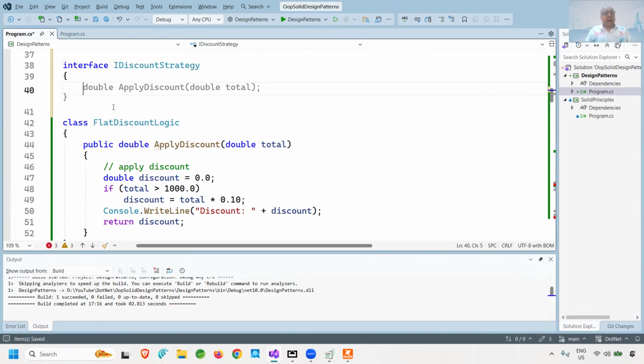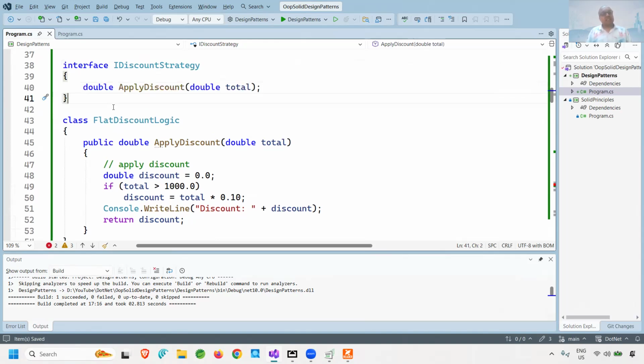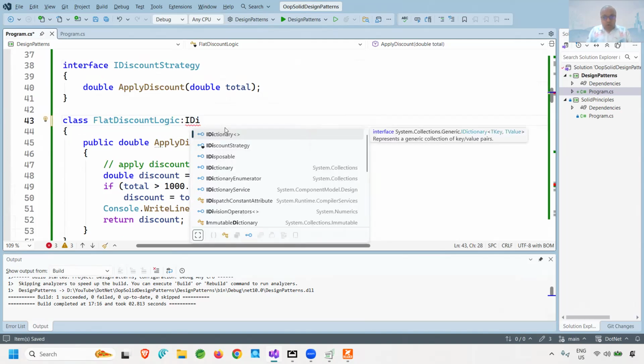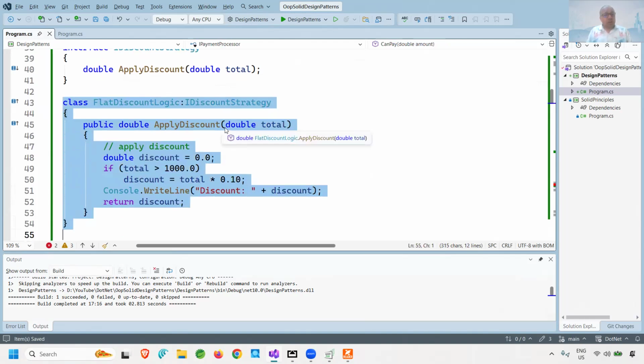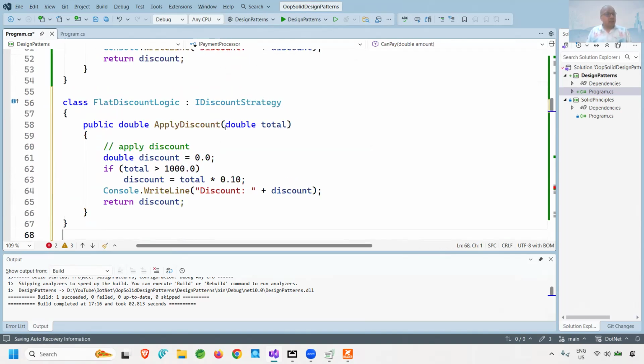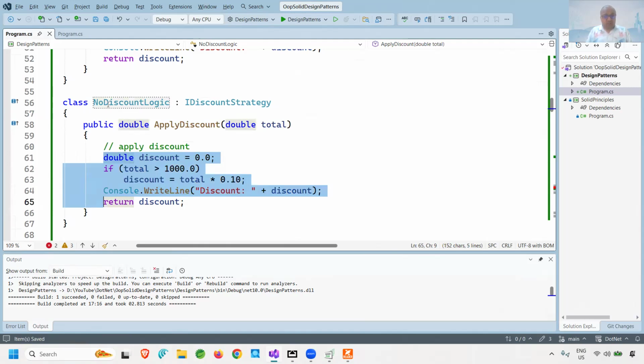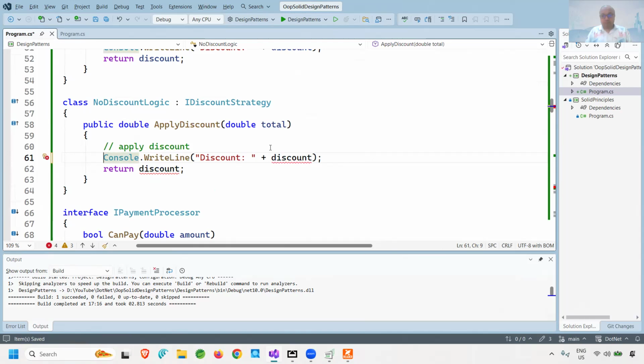In this IDiscountStrategy, I will have a method called applyDiscount. Now we can have this flat discount logic inherited from IDiscountStrategy. And along similar lines, we can now write some additional classes. We can have another class for no discount logic at all, where we are returning the discount to be 0.0.